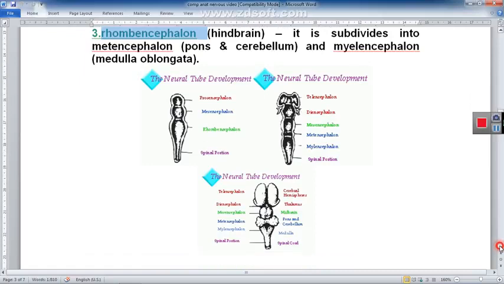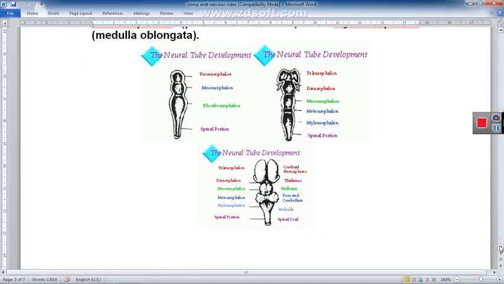You can see this figure is a summary of the brain vesicles. Initially, you have forebrain, prosencephalon, midbrain, mesencephalon, hindbrain, rhombencephalon. These are the most anterior part of the neural tube during development, and they are the most anterior part of the central nervous system in primitive vertebrates. Later on, the prosencephalon, the forebrain, will form telencephalon and diencephalon. The telencephalon will form the cerebral hemisphere, while the diencephalon will form the thalamus, epithalamus, hypothalamus, subthalamus, and metathalamus.